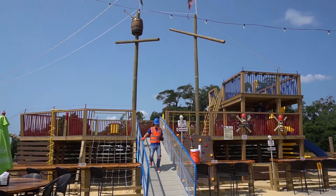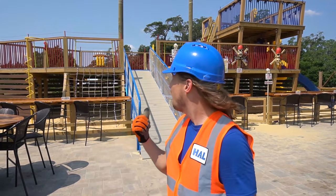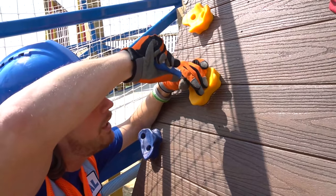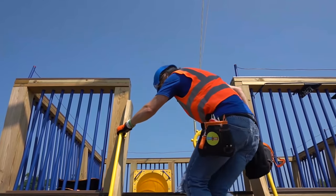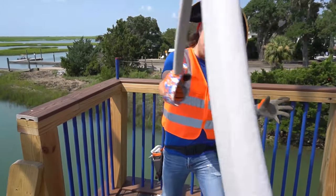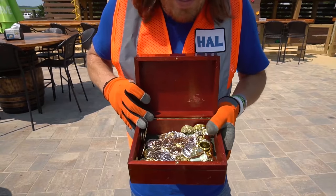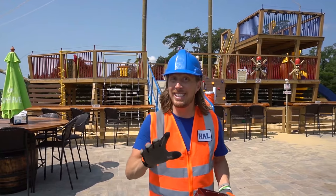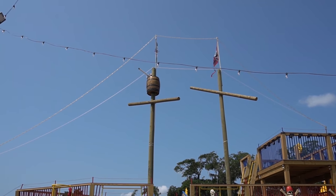How awesome was today! We had so much fun. Thanks to Mojo's in Murrells Inlet, South Carolina for letting us come work on their pirate ship playground. We worked on the rock wall, fixed the pirate ship steering wheel, found some cool pirate stuff like a pirate hat, played with foam swords, slid down the awesome slide, and found some really cool treasure! Until next time — I wonder what I can buy with all this treasure. Maybe fish tacos at Mojo's!